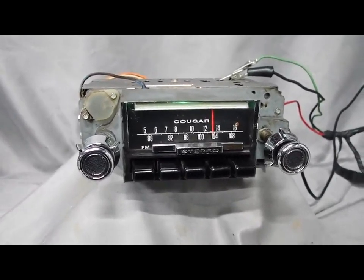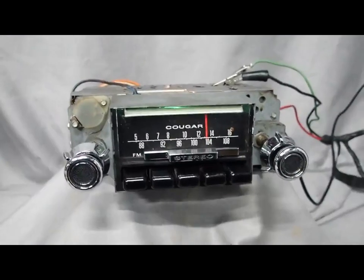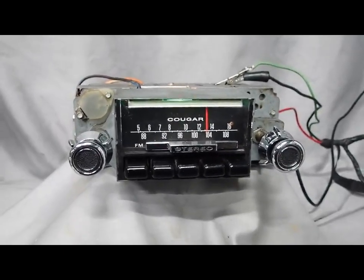Anyway, if you've been looking for a factory AM-FM stereo radio for your 70 Cougar, look no further, guys. These were rare when they were new, and they're almost impossible to find today, especially in this good working condition. Don't miss it.